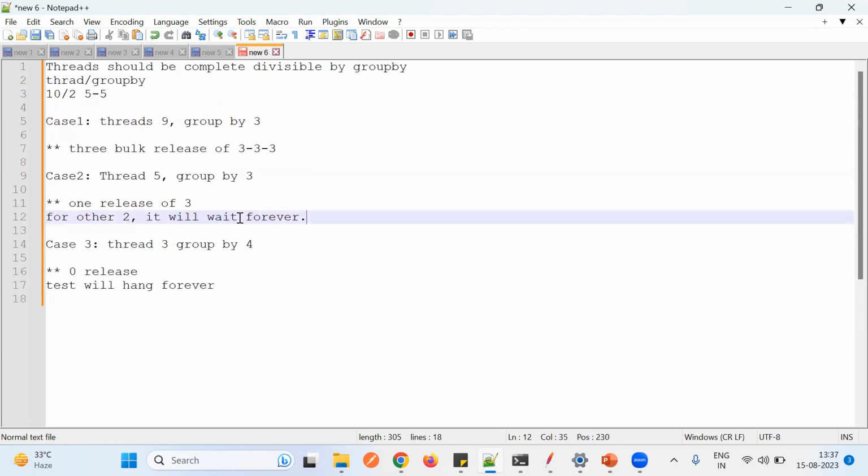It will not run. The second case is where the numerator is less than the denominator. We have only 3 requests, but we have grouped by 4. So we will not get any release, and the test will hang forever. These are a few cases we might get with the sync timer.